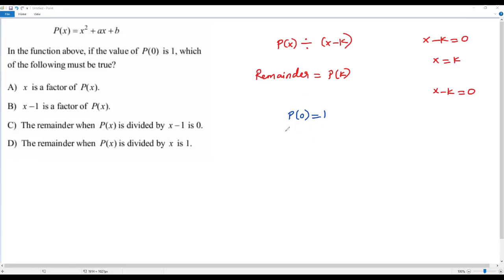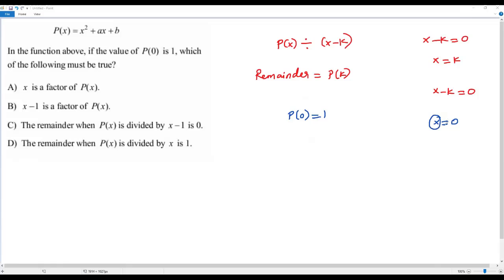Here, in the place of k, what do we have? We have 0. So here we have x equals k, but according to the question, we have x equals 0. Now, from this value of x, if I want to get the divisor, what should I do? I have to make the right side 0, because I said that from x equals k, if I want to get this divisor x minus k, I have to make the right side 0. Further, we subtracted k from both sides. Then we got the divisor. So the same thing we have to do over here to make the right side 0, but already we have 0 on the right side. We don't have to make the right side 0.